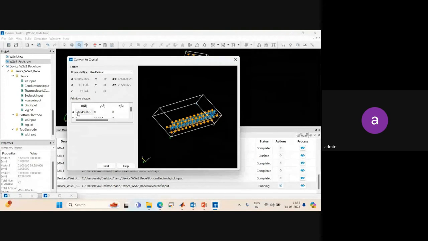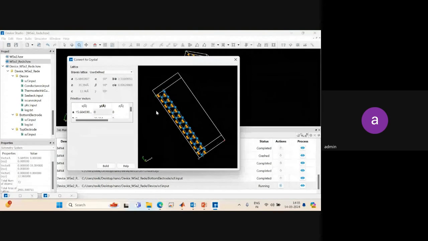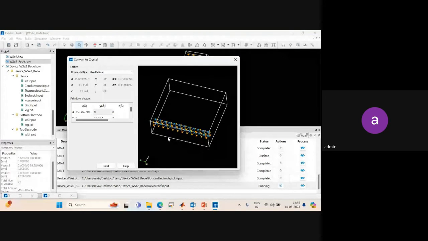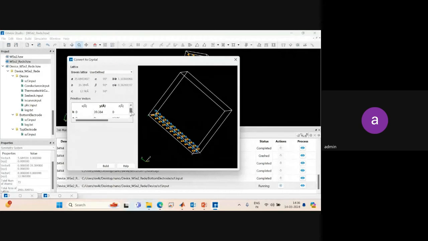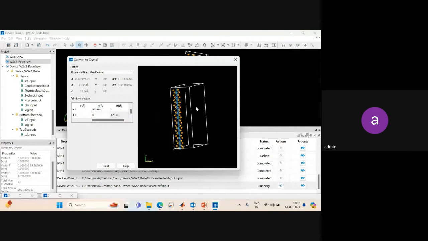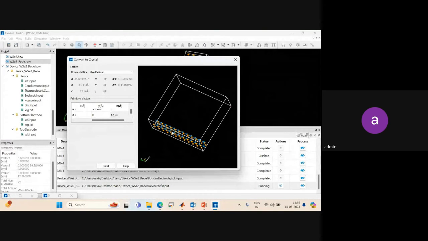To increase the vacuum, just change the cell length. Let's suppose I make it 1.5. So the vacuum in the A direction has been increased. If I change it more, the vacuum can be increased further by changing these directions. Not only in the A direction; if you want to change in other directions, this is the second, Y direction, and this is the Z direction, the third one. So A, B, C, in any direction, if you want to introduce vacuum in your unit cell, you can increase or decrease the vacuum space.